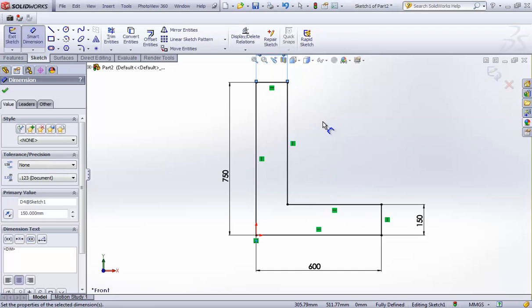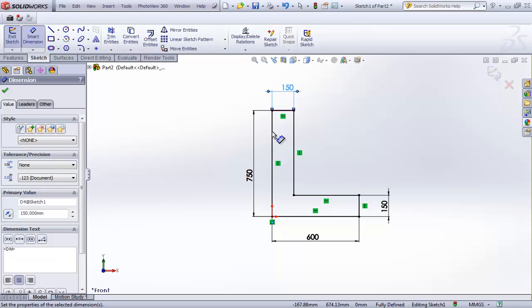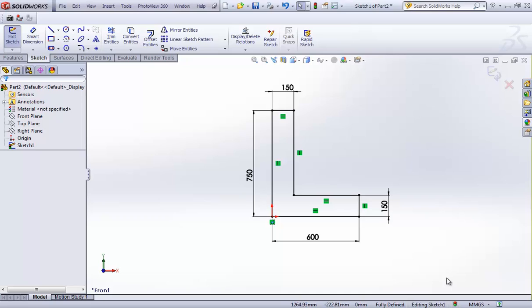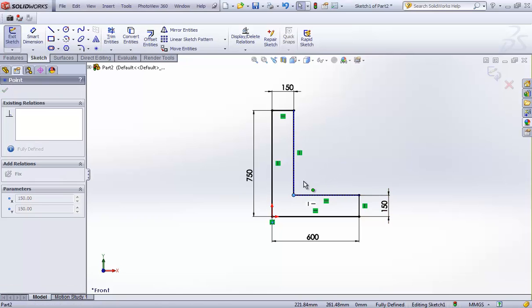Right, I'm sure you've noticed that our sketch, which initially was blue, is now black. It is a fully constrained sketch. If you look near the clock here somewhere, it says fully defined sketch, and if I grab onto any of these vertices, we can't really move it. It is fully constrained, fully defined. It is a happy sketch.